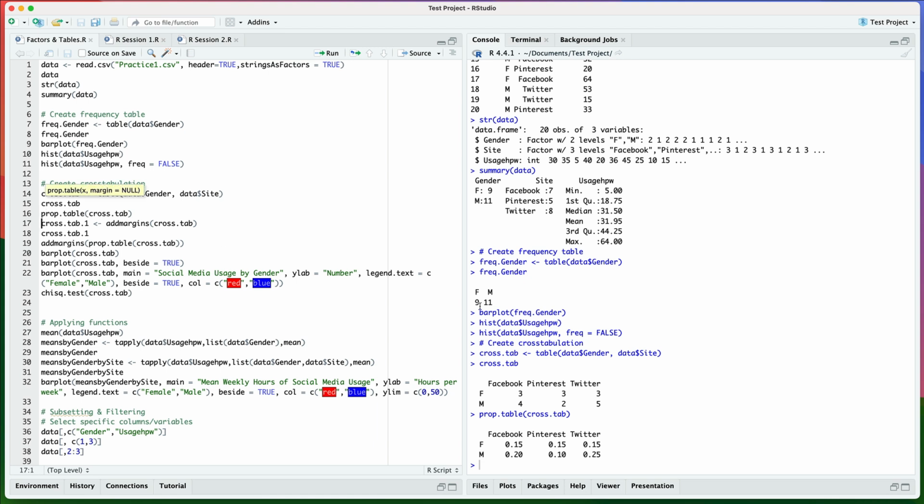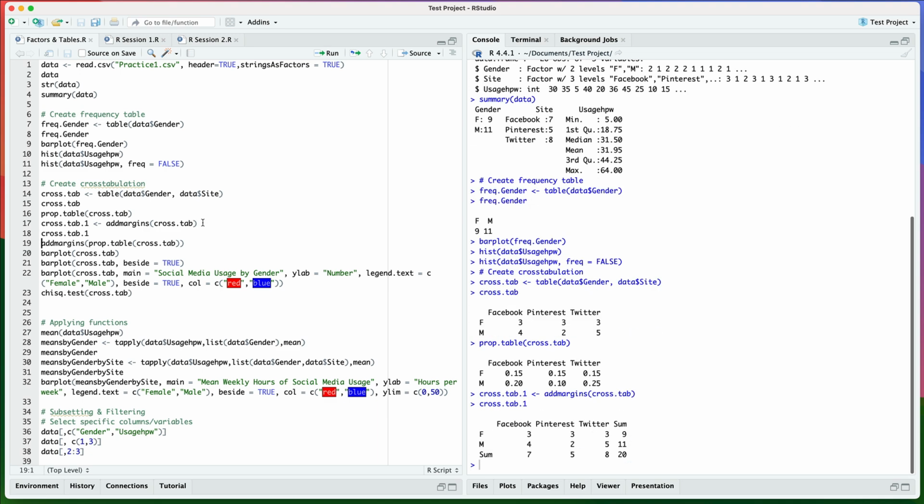Now, one thing missing here from this cross-tabulation are the row and column totals. I can add that using the addmargins function. Applying that to my cross-tabulation, storing it in this variable here, and then if I display that, here we are, the same thing, but with the row and column totals and the overall total. Again, I can do that to this one here by using the addmargins function. Notice because I didn't store that in a variable here, I've had to put it in again. If I'd stored it in a variable, I could have just put the variable name in, which is probably better.